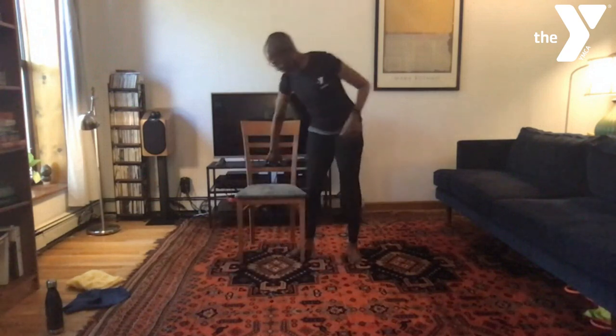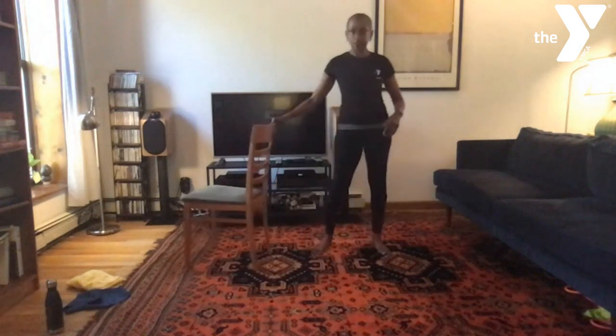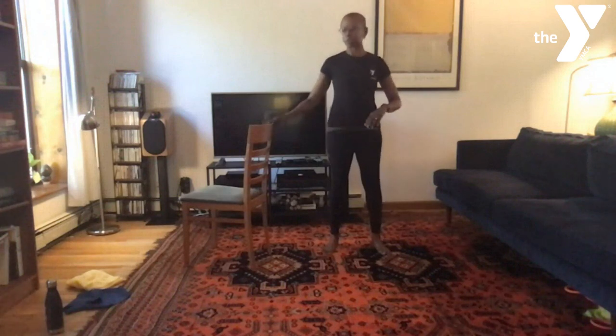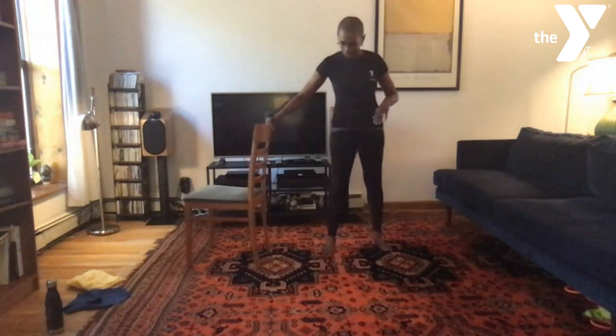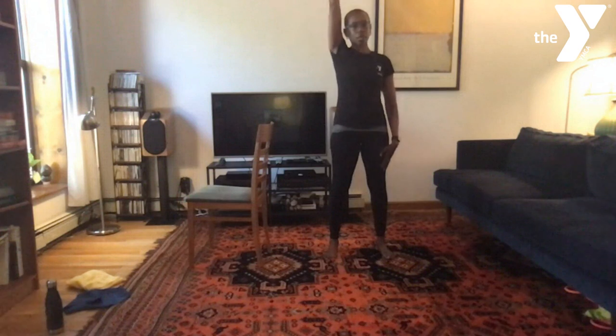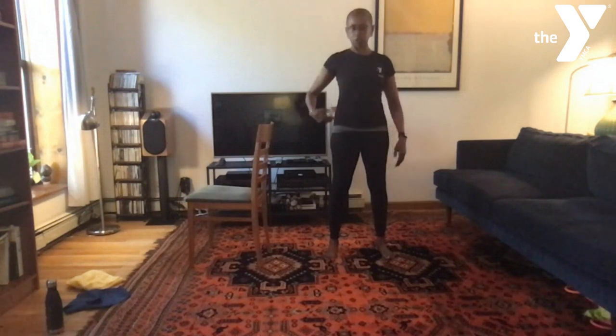And I just realized in my eagerness to get started today, I forgot something that's very important, and that's posture. So we're just going to backtrack a little bit and just pay attention to our posture. So you're standing nice and tall, hand behind your head, the other hand on your chin, push your head back, chin is parallel to the ground. You have a nice plumb line pulling you up nice and tall, your ears over your shoulder over your hip over your knee over your ankle.